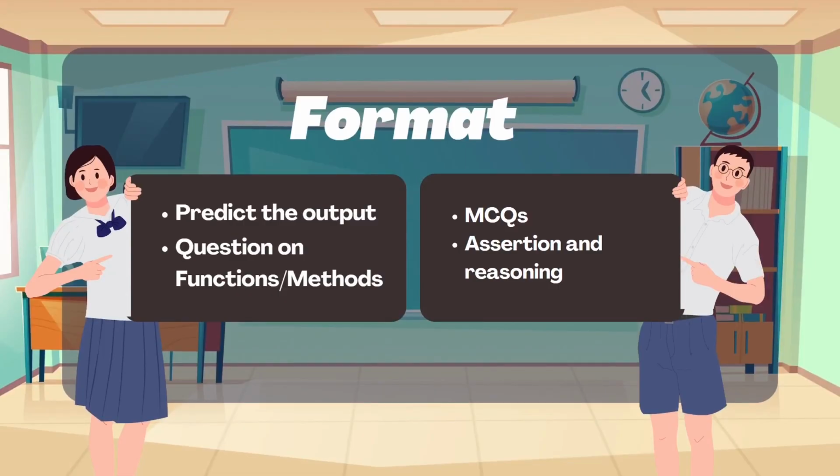For 1 mark, you may get question in which you need to predict the output of the code. Even it can be based on the functions or methods related to list. There is one more format of the question. It is nothing but assertion and reasoning. If we consider 2 mark question, it will be generally based on functions or methods. And the question in which you need to predict the output can be for 3 marks too. You will get a clear idea of the questions when we solve it. Then without further delay, let's get started.